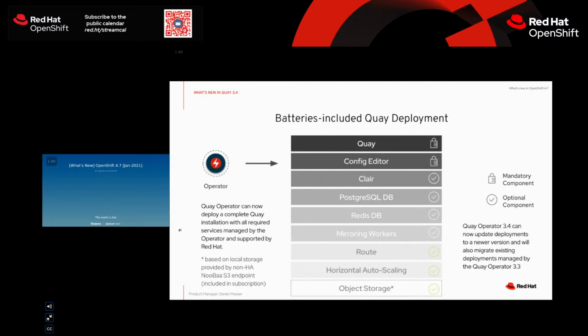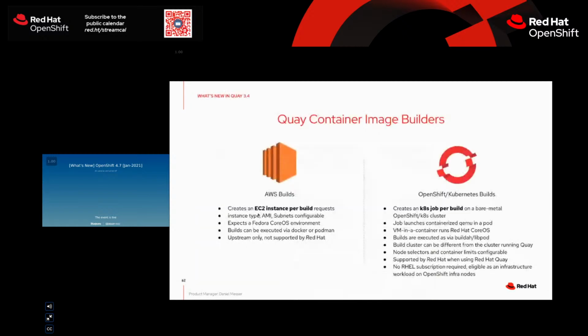On the next slide, one feature that got introduced is builders. Builders allow Quay to build your container images by integrating with source code management systems like Bitbucket, GitHub, or GitLab. This is a tech preview feature we are introducing with Quay, and in the first iteration, it will work by launching a containerized virtual machine and executing your container build via Builder. For that, you need a bare metal cluster as of today.